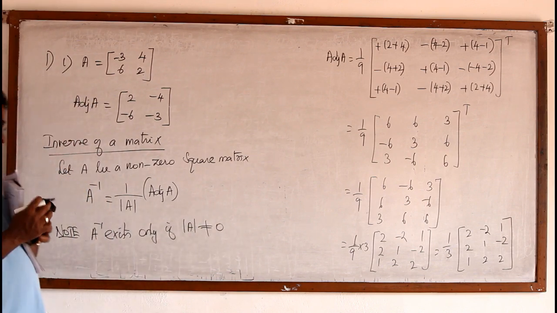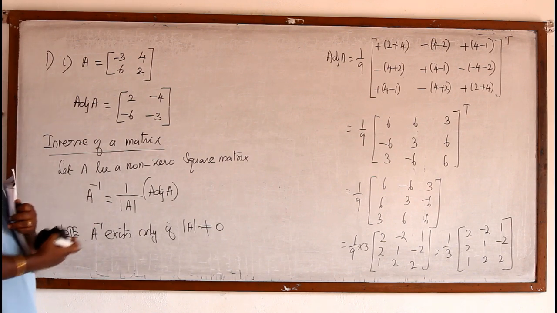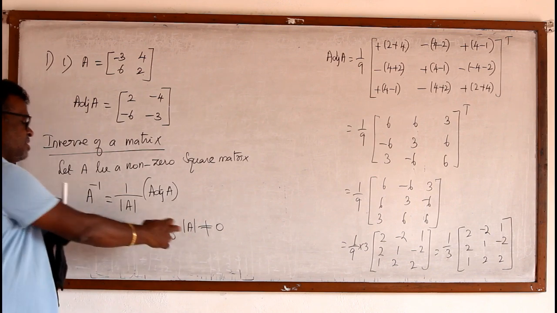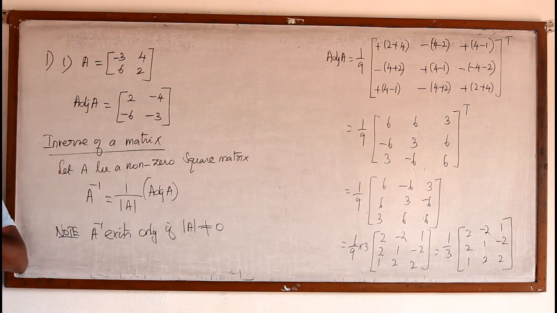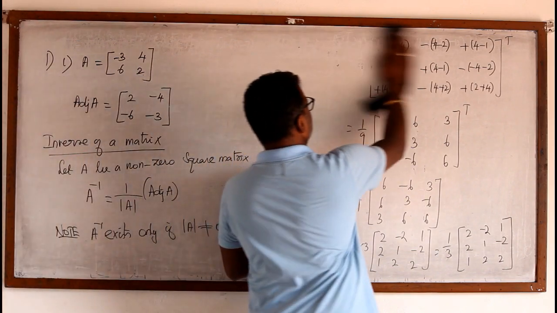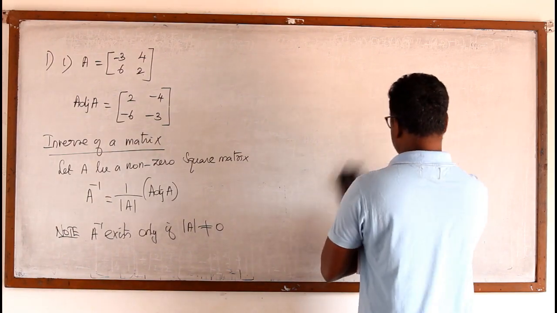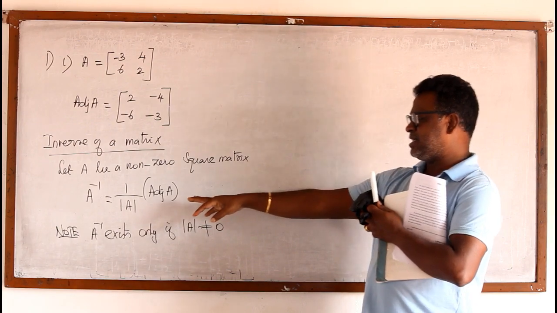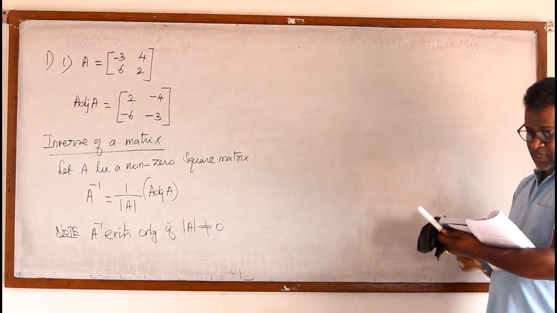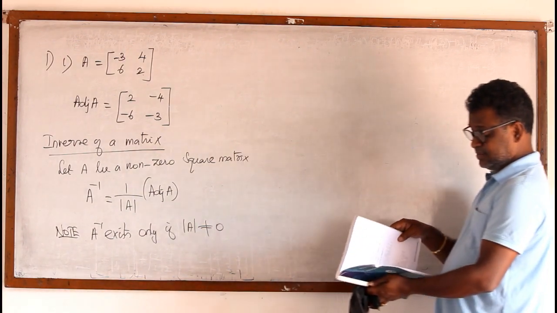So whenever you are asked to find the inverse of a matrix, you must first find the determinant of A and ensure that it is not equal to 0. Then only you can proceed to find the inverse of the matrix. Otherwise, the inverse won't exist. I will go straight to the exercise problems, because we know what is meant by adjoint now and we know how to find the determinant. Using this we shall find the inverse also. While doing these problems, I will also give you some shortcuts to find the adjoint of a matrix.